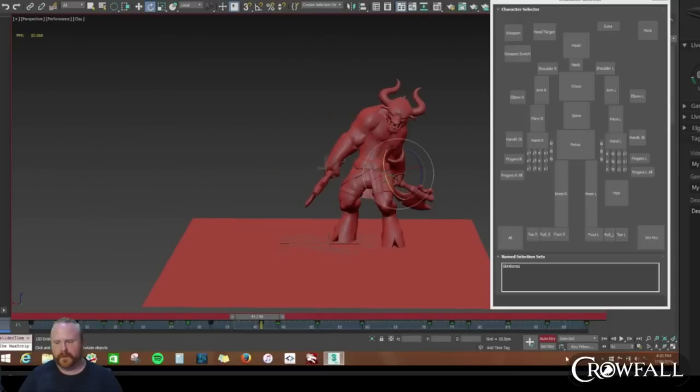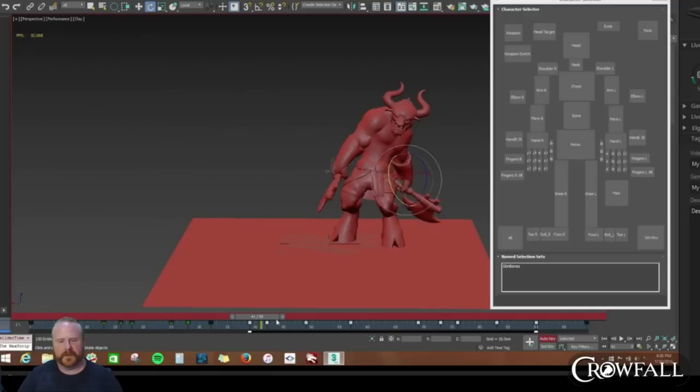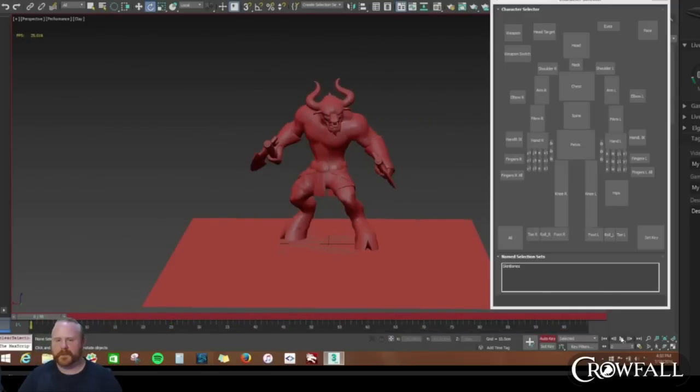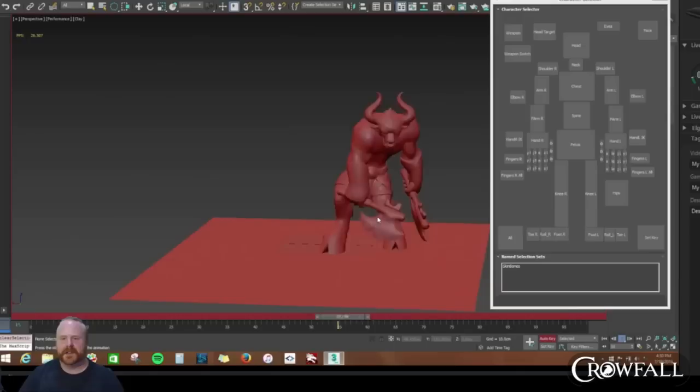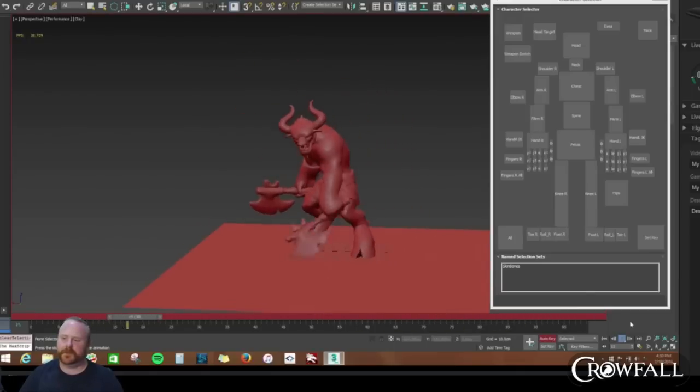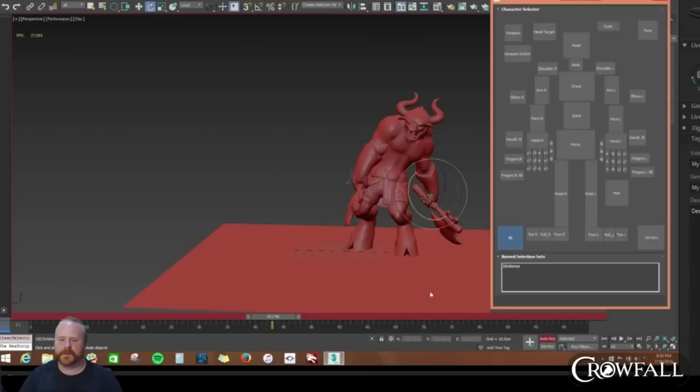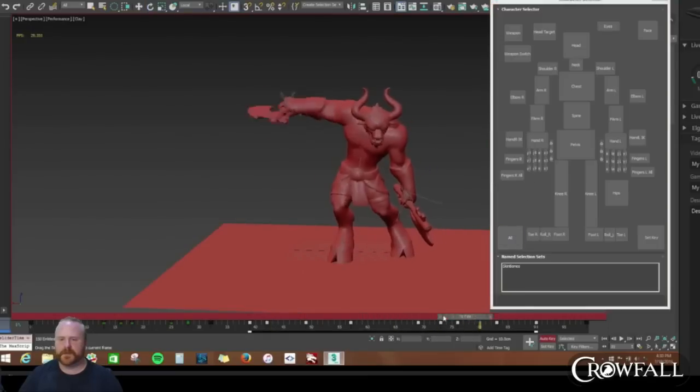Put a head roll into the end of the second swing. I kind of agree. I think the head could be a little looser. Yeah, but I think a lot of that secondary motion can come closer to the end also, once we get the general feel for the animation down. Yeah, it's still a good eye there. For sure.